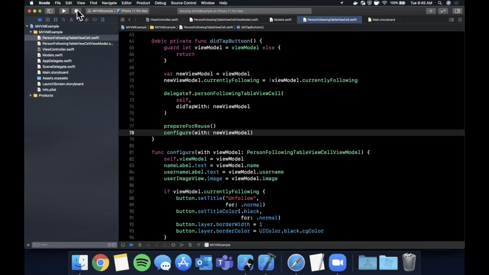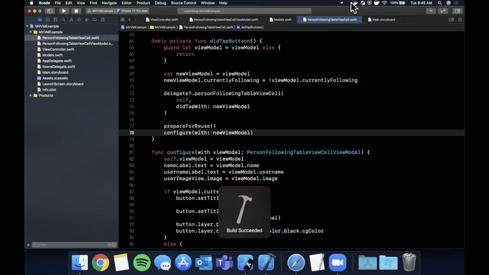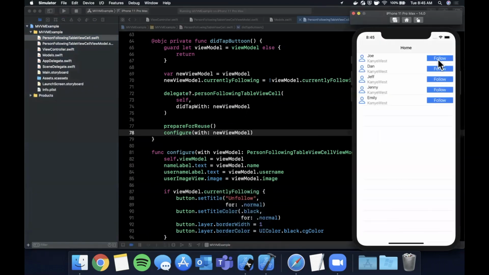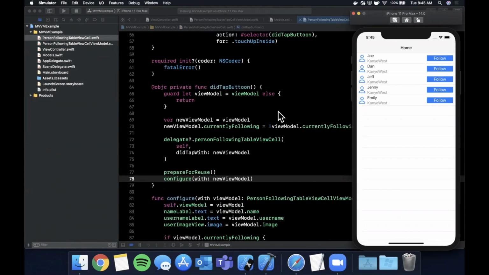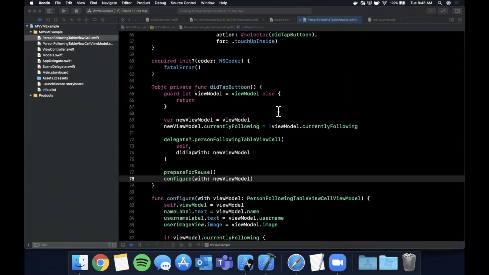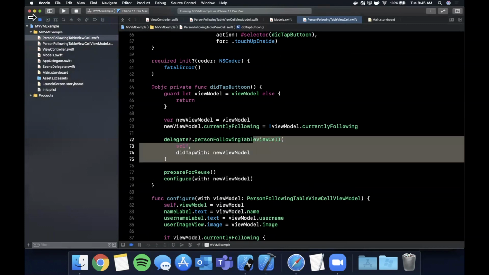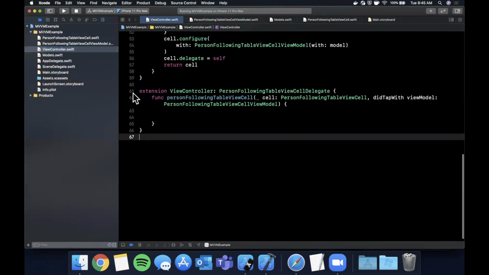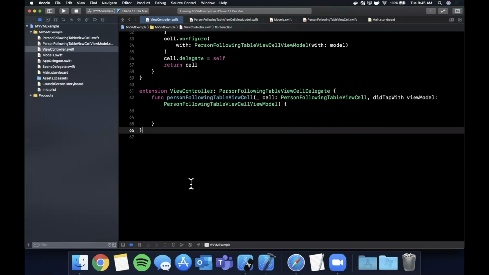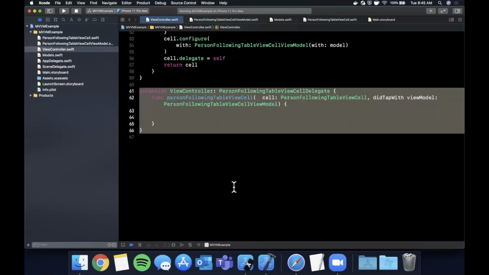So let's go ahead and just hit Command R, hit the play button to build and run. And let's see what happens when we hit this. We can see that it changes every single time that we click it, which is pretty nifty. And not only are we doing this in a reusable way where all we're doing is mutating the view model based on user interaction here, but we're also relaying it back to our view controller. And our view controller can now take that information and do what it wants with it, right? So in a real app like Facebook, maybe that's making a network call to save that information to our backend.